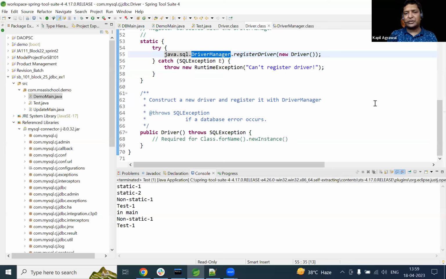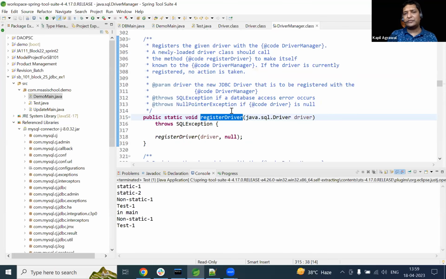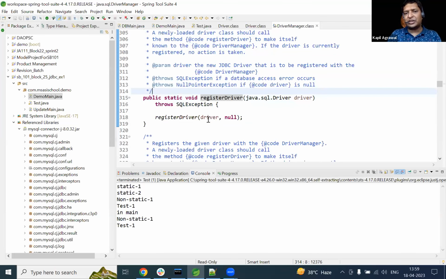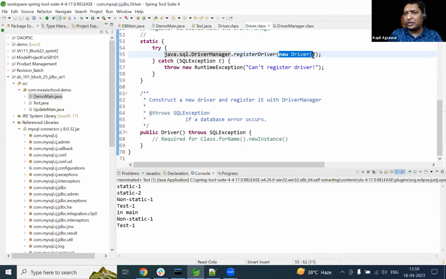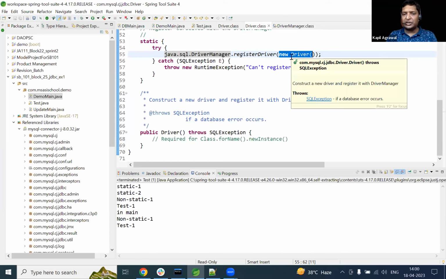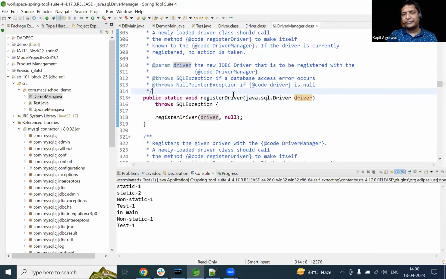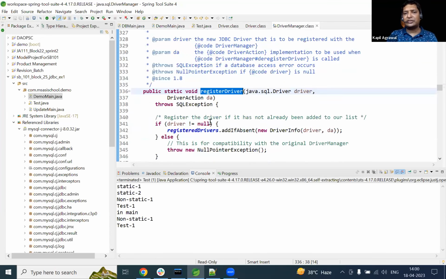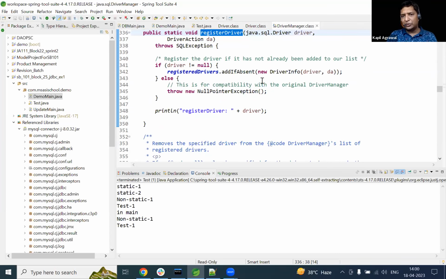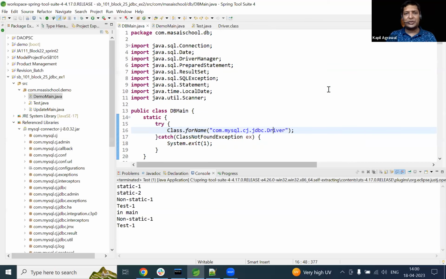It is of the java.sql package. DriverManager is a class, and within the class there is a registerDriver method, which is a static method. This static method accepts an object of the Driver class, which is created here with the new keyword. So can I say that an object of the MySQL Driver class is passed here? Then it calls the registerDriver method, which actually calls some other methods, and so on. You don't have to worry so much. I showed you because it was a doubt that was asked.